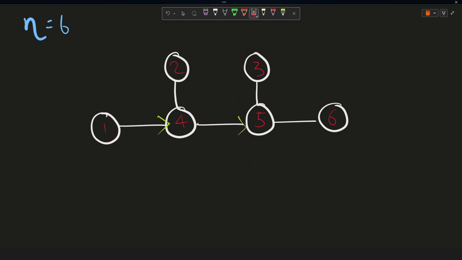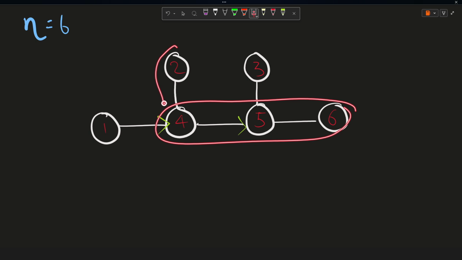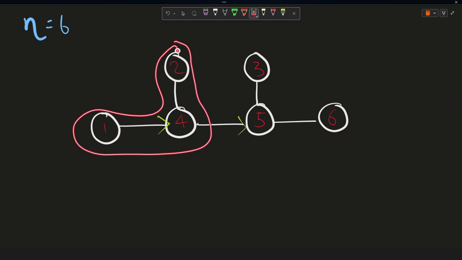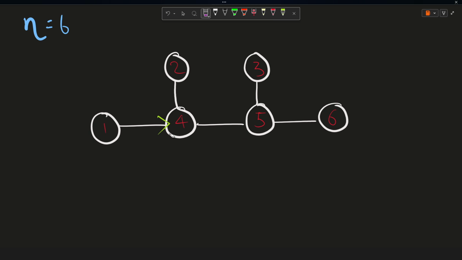So no matter what path of length 2 you pick, either it is this one or any other, right? Let me take another path in order to show you that what I'm saying is absolutely true. Suppose instead of this path I'm taking this path now. So this will give us an extra good pair of 1, 2 that we need, right?